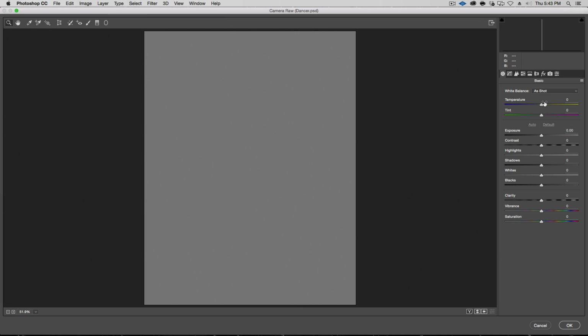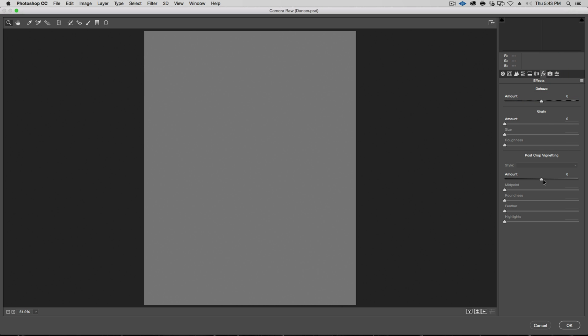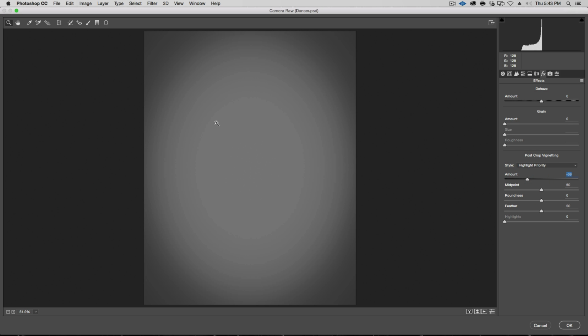And what I want to add in here is pretty simple. If you go to the effects over here, I want to do some vignette. And I like the way that the vignette effect is done in the camera raw filter. So it's kind of a nice, natural, pretty easy. You can feather that more if you want. I like it nice and feathered.